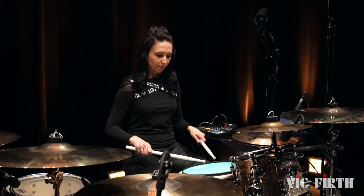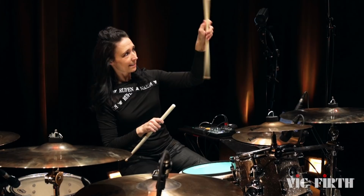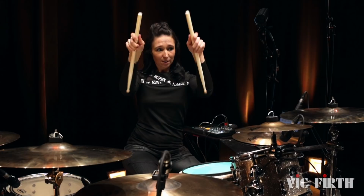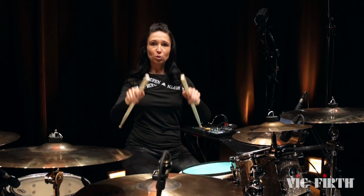Okay, and a tip, try to play like this on your forearms, like that. So you see the stick? Don't play like this. Use your fingers. Hurt yourself, not too hard, but okay. Like this. And you know what? The stick is the extension of your arm. So you are supposed to hit your forearms like this. If your stick goes like this, it's wrong because you break your technique. Your technique is not right, okay? And when you practice like this, you put the pressure at the right place.